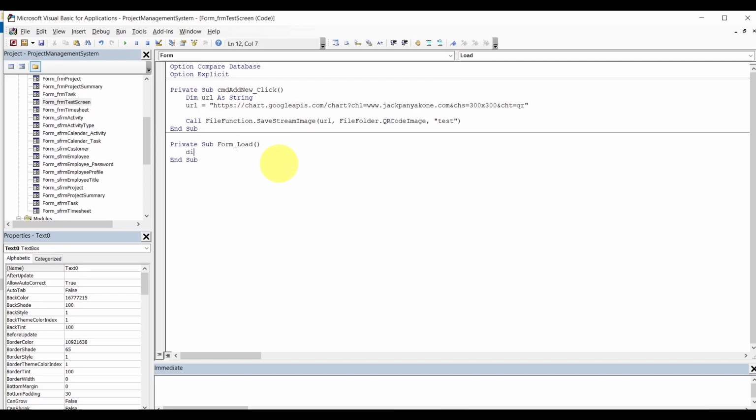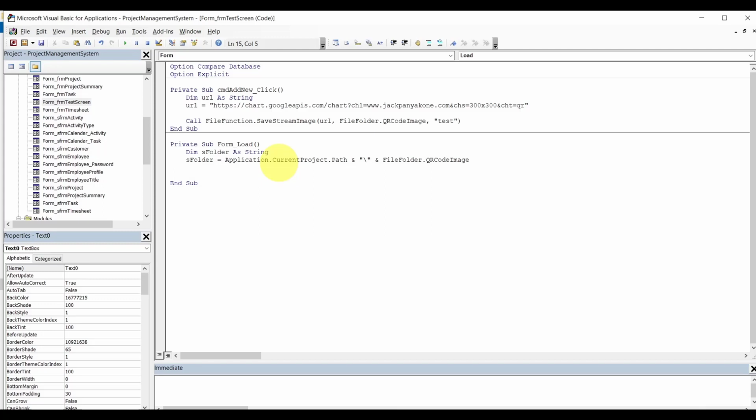and then we're going to say dim folder as stream, and then we'll say s folder equals application, current application project path, and then we're going to pass in the, yeah, this is if you've been watching my videos from the beginning like 6 months ago, you've been watching me doing a bunch of these things. Let's do a file folder dot q there.